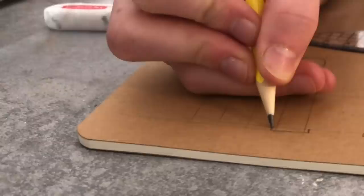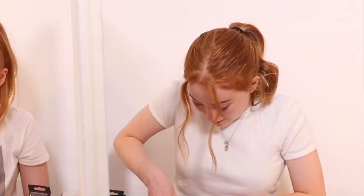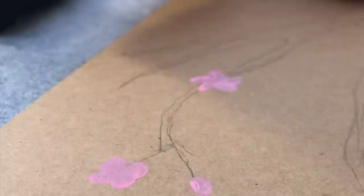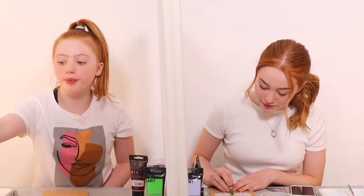Ooh, is that tape I hear? It is. Cool, so you're using tape. I don't need to use tape, but... Oh, wow. I do. I think I finished it now. Nice, well done. I've done all of the colours, but I'm not done with them. Oh, so you're doing like building them up. I feel like I always end up building them up, and you always do one first. True.